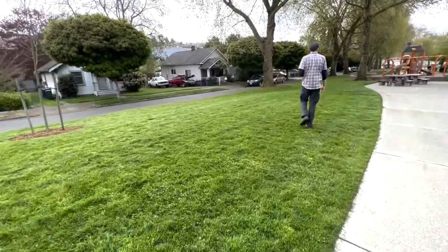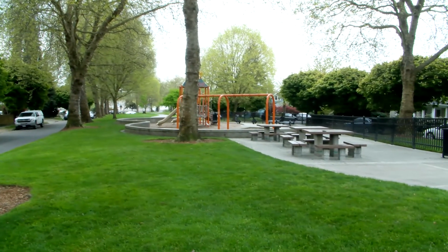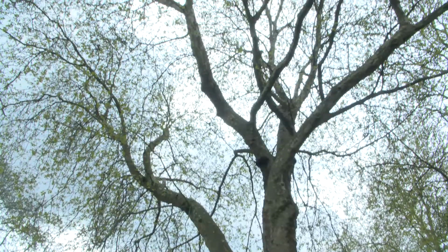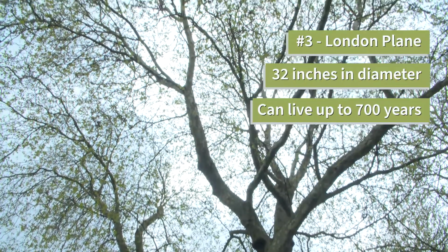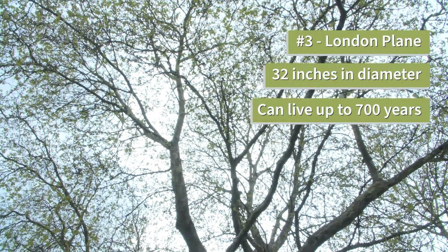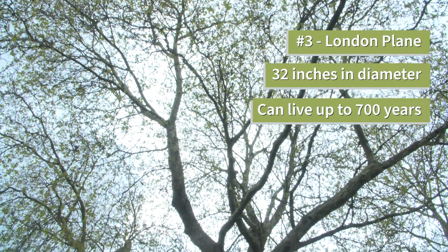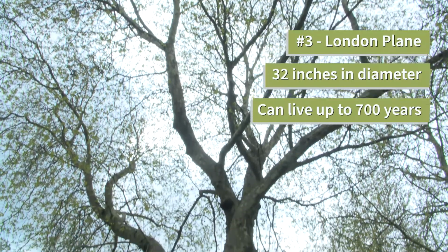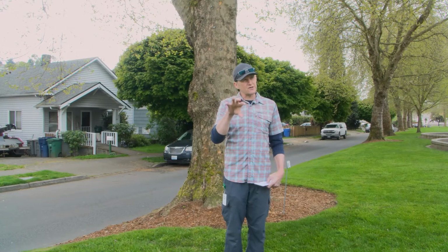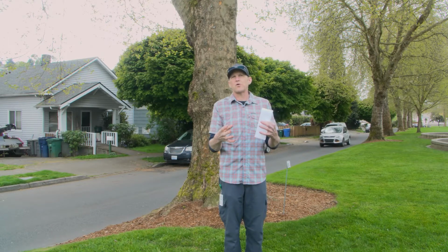We're going to visit three sites and look at three different trees. We are in Burnett Linear Park. I thought I would showcase these London plane trees. They're really important trees for the city's inventory because they're large trees. Typically, the larger the tree is, the more ecosystem benefits it has for our urban environment in terms of shading, air purification, that sort of thing. One of the interesting things about this tree in particular is on the underside of the leaf, it has these fine hairs. And what that does is it traps airborne particulates.